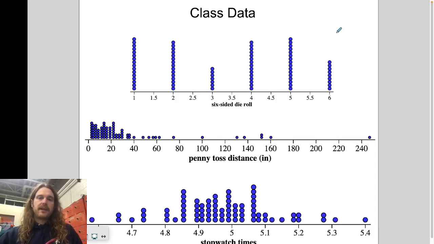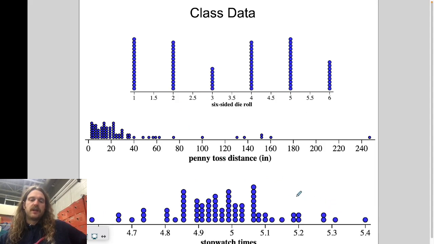The other distribution we saw was when we were trying to toss the pennies as close as we could to the target. A lot of people got really close from 5 feet away, but there were a couple of tosses that got away from people, maybe went really, really far. So you could say this is heavily skewed to the right. If you have that little sheet of paper out and you want to draw the actual shape, this is heavily skewed to the right, which means that the mean will be pulled in the direction of this outlier out in this space here.